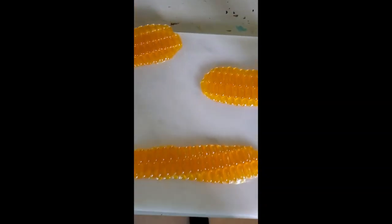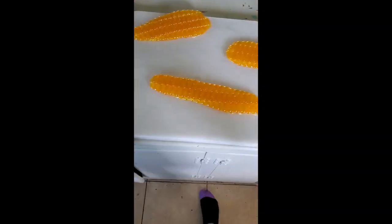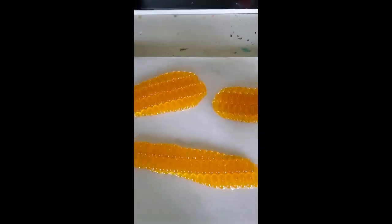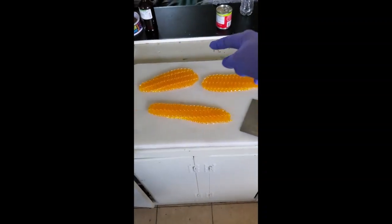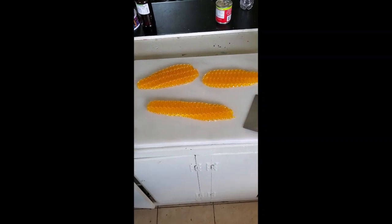So I'm gonna let these cool for a little while, and then I'll use my scraper to lift the edge up to make sure it's not sticking. If you're careful, you can move it around a little bit in the beginning to get it to cooler places so it won't stick. Anyways, all right, that looks like a face, eyeball, eyeball, mouth. I'll get back to you when it's time to break them.